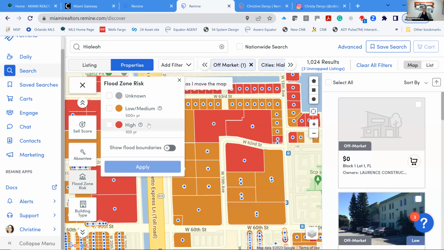So are we flood insurance agents? No, but if you wanted to send out a message about that, or maybe hurricane preparedness, or maybe they're not interested in living in a flood zone anymore, right? It's pretty tough to get to be in that area, and rain has been crazy. We saw what happened just a few weeks ago. So here you can review that information using Remine.